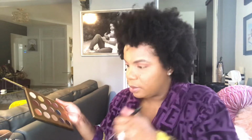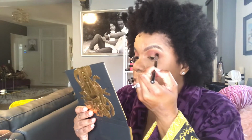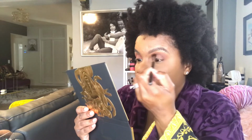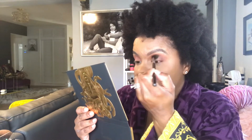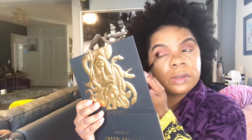Now I'm gonna go in and just make the inner crease very dark with Calliope. Excuse me, I'm sorry for mispronouncing these names. I apologize. But I'm going right into my crease. All I needed was one swipe of that. Do you see that? And I didn't even hit it hard like I was the other ones. Look at this. Look. Two little boop boop. And look at that.